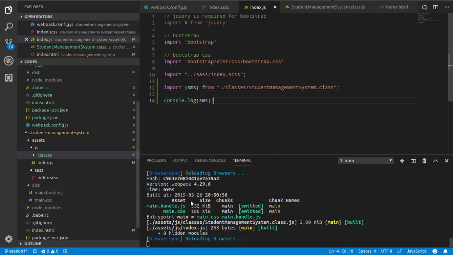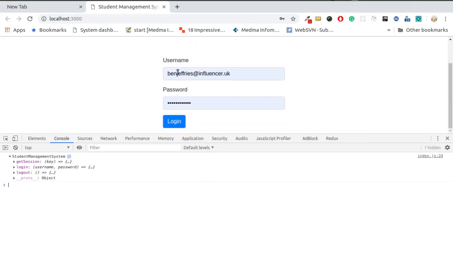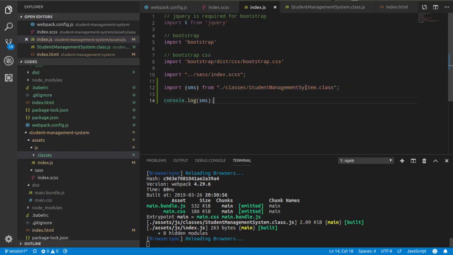Okay, so this is done. Now the next logic: we are ready from the business logic end. Now let's implement the DOM logic. So DOM logic says that these are the two inputs. We need to fetch the values from this input and this input, and finally pass those two values to the login function, which will tell us whether the user has successfully logged in or not. Okay, so for that, let me go to this index.js.